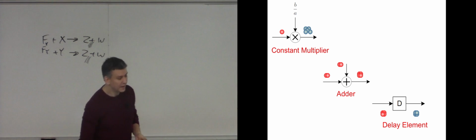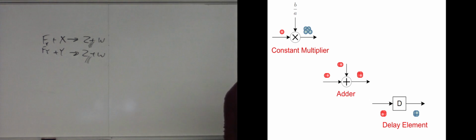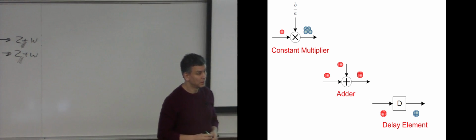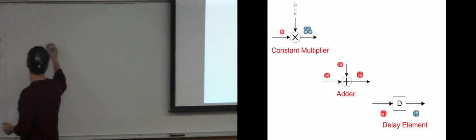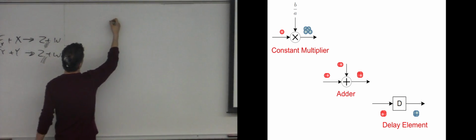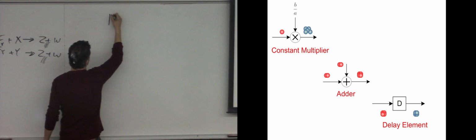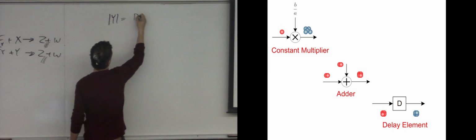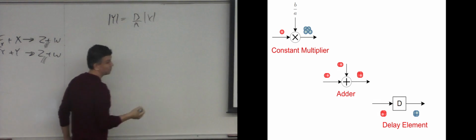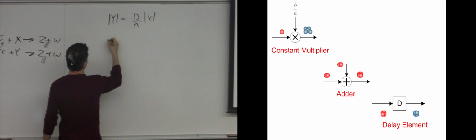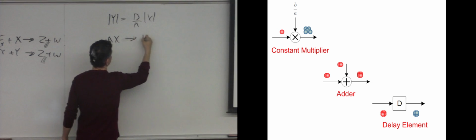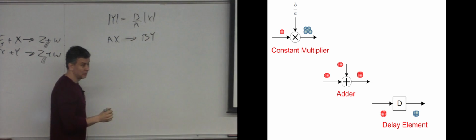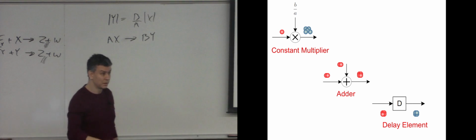All right. Now, the delay element in the circuit is the... Yes, Chopin. How do you implement the multiplication then? I mean, in this case, you can actually have two parallel reactions. How do you set the coefficient for the B by A? So for B by A, if we want the quantity of the output Y to be B over A times the quantity of the input X, we'll just set up a reaction that is AX goes to BY. I mean, you actually have to find some reaction that actually matches this criteria.